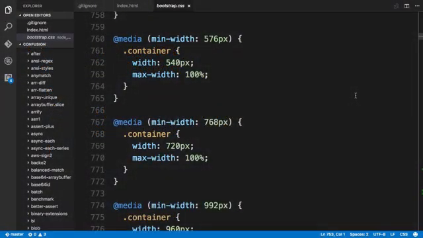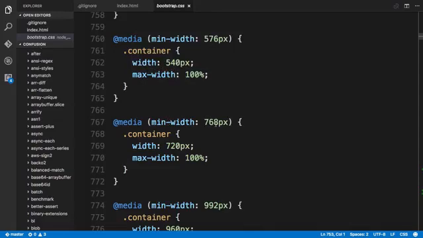Taking a look at Bootstrap's CSS code itself, let's go in and see how media queries are being used by Bootstrap. So here you see an example of a media query where it says @media and min-width 576 pixels, and then it specifies that this particular CSS class called container, which we will learn more about in the next lecture and also in the exercise that follows, we will see that the container's width is set based upon the width of the screen.